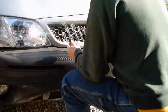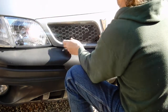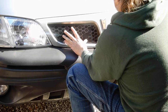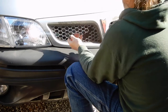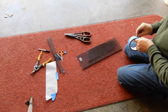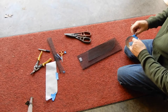Let's go see if that works. Not bad at all. I think what I'll do is I'll paint these black so they don't show up as much, then put that on there. That looks a lot better — it'll actually keep stuff from flying in there and hitting my radiator. That worked out pretty good. That was the passenger side; the driver's side is the same thing but reversed — just flip it around the other way. I'll cut me another one out just like it.